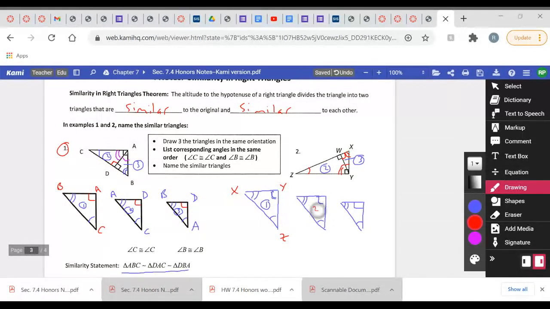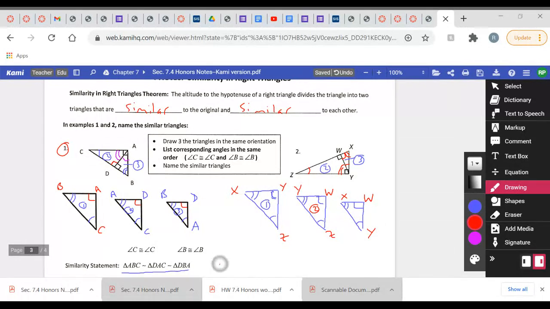For the medium triangle 2, we can see its right angle is W. That's not very good, W. Try that again. Okay. And we can see its 2 mark is the Y, and we can see its 1 mark is the Z. And for the little triangle 3, XWY, we can see that its 90 is the W. Oh, not a good W again. I can do better. All right. And then we can see the 2 mark is the X, and we can see the 1 mark is the Y. So there we go.